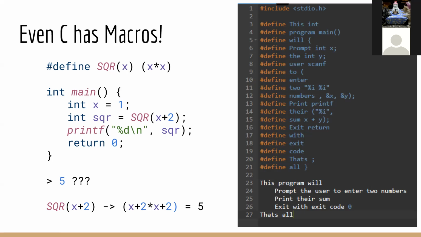Because of operator precedence. The key idea here is that these are not sophisticated representations of anything at all in C, right? C macros are purely text-based. They run as part of the preprocessor, and as a result, you can have them do very, very dumb things like this if you're not careful. You need to know exactly what you're doing with C macros and how this works, which is a reason to study programming languages, because if you know what it does, you'll never make this mistake. Or, I mean, you will, and then you'll hit yourself for it, and then you won't make this mistake for another couple months. And you'll be able to identify what's exactly going on in these types of cases.